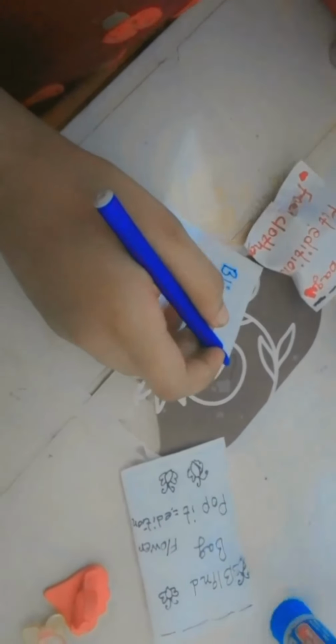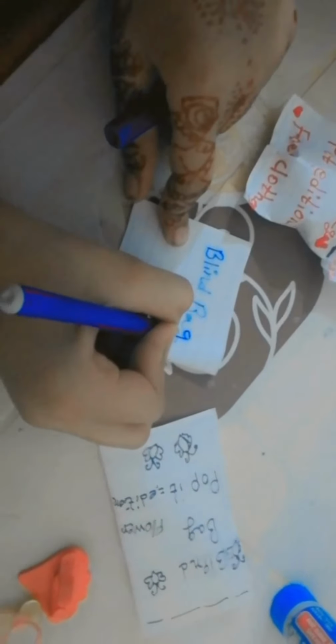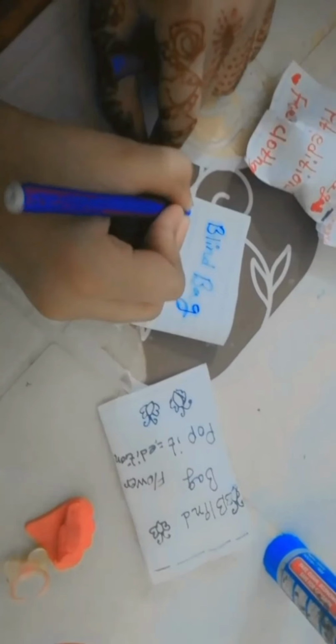Now we are going to write the things. So guys, now I have written some blind bags right here. Sorry for that. I have written here blind bags. Now I'm going to write that it is jewelry. So guys, I put in jewelry, then it will be edition. Then I'm going to put some designs. You can put it like your choice, or I'm keeping it just like plain. You can design it. I don't want to design, that's why.